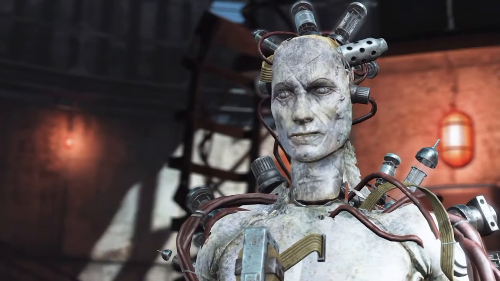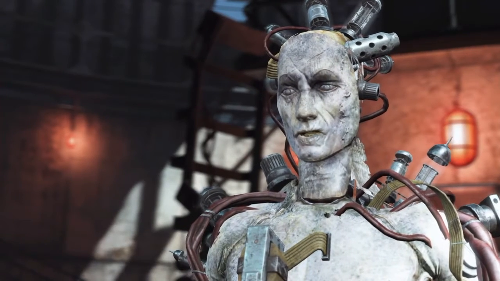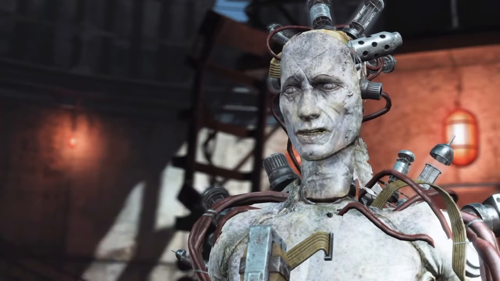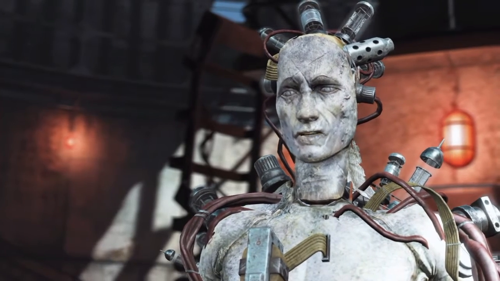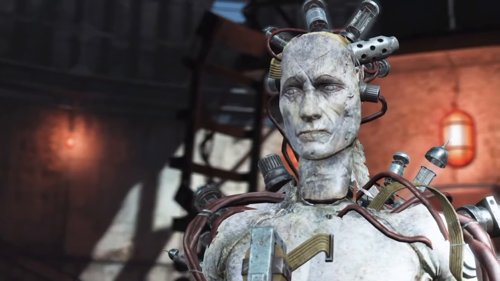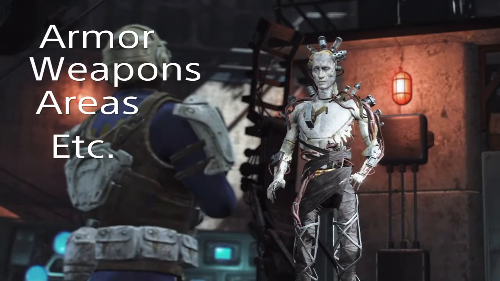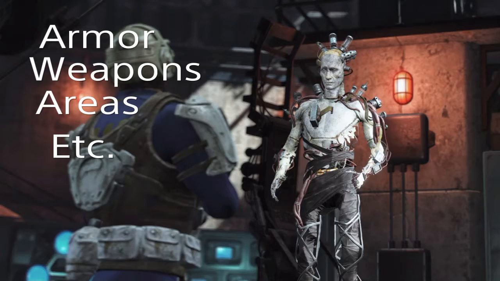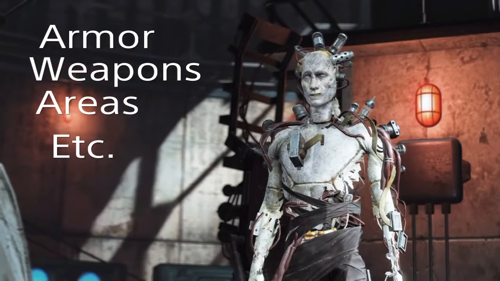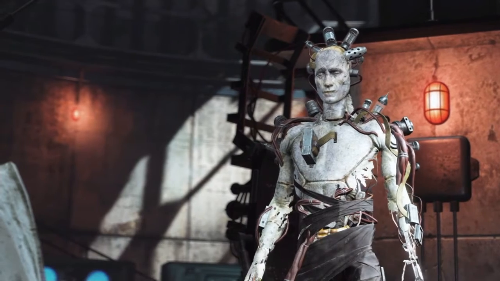So, this is pretty much the Nuka World breakdown. We're going to be talking about what's in the new Nuka World DLC. Well, let me tell you, we're going to be going over a lot of stuff: new areas, locations, weapons, power armor, enemies, stuff like that. So first off, we're going to start with building.